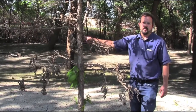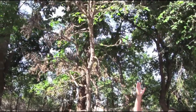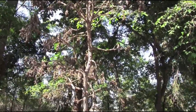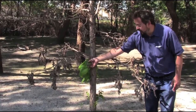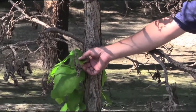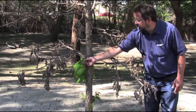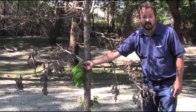This bur oak tree here is completely dead on the top. All the branches, all the leaves have died. But if we look along the main stem, new sprouts are coming out, and this tree actually stands a good chance of surviving. The only thing I'd really be worried about is deer eating the tips of this over the winter.